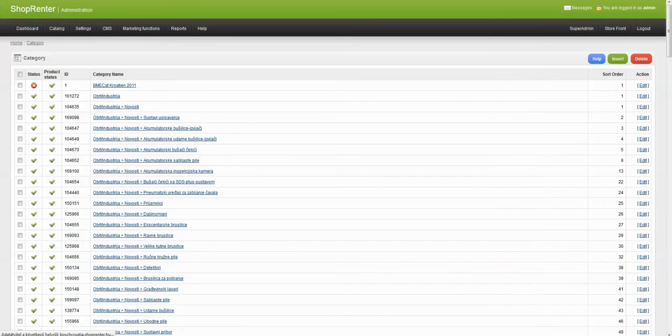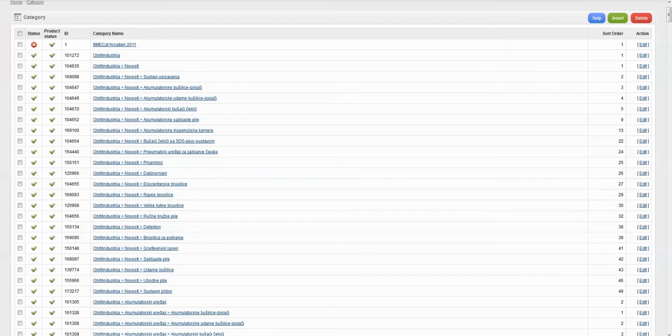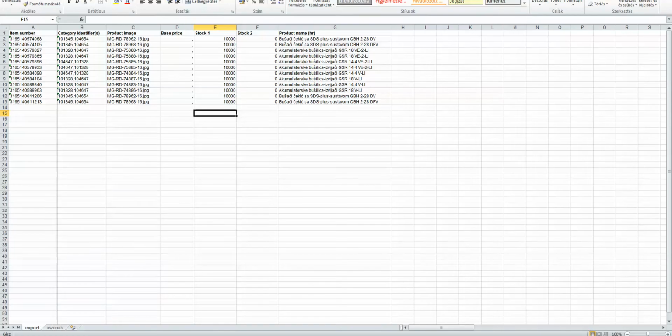There is an ID column, and the ID column holds the category's identification. This number has to be written into the column, and after that the identification number literally bonds the product into the category.